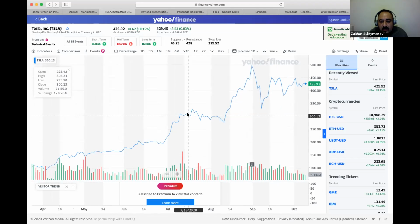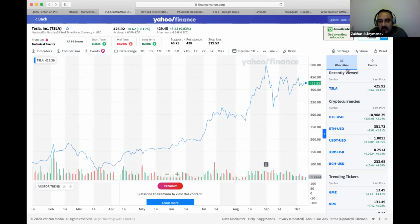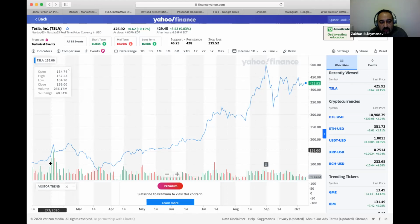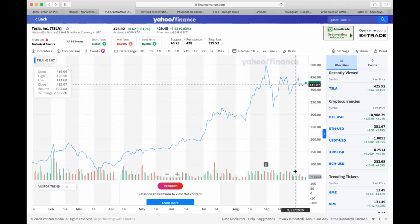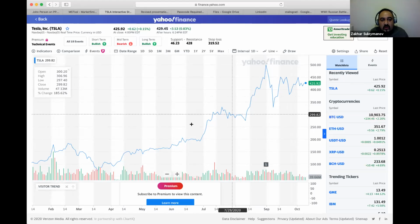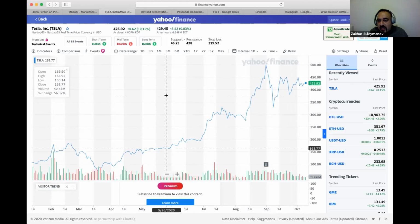It does on my phone because I'm signed in. But basically, you can look at the charts, and in the charts it tells you the volume, just like the one we have here. You look at the chart, and it tells you the volume right there on the bottom. You can download it, but if you put it on the watch list and you sign in, there is a button you can press, and it will download all the shares, basically.